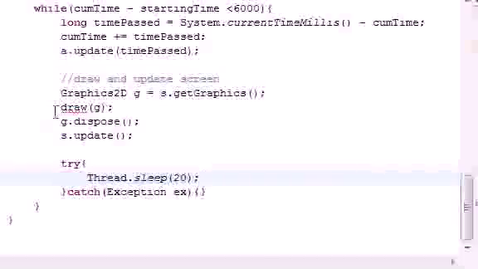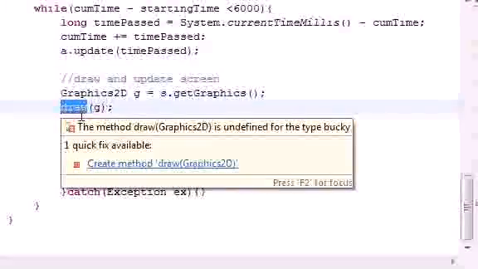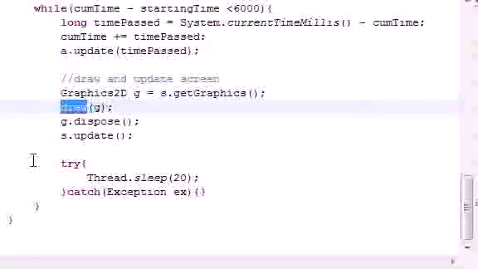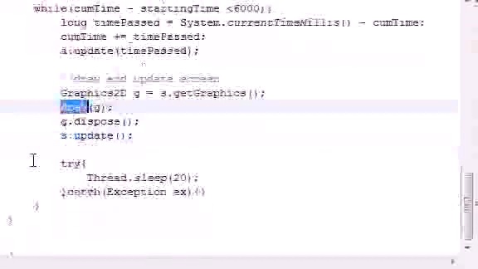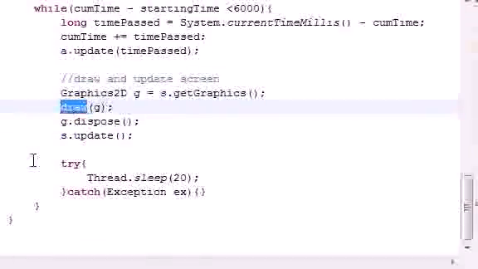And as you can see, we have one little error right here, but it's really not an error. It's just a method called draw that we didn't build yet. So in the next tutorial, I'm going to be building this method. It's literally 2 lines of code. That's what we're going to be doing in the next tutorial, and I'm also going to be reviewing one last time how this whole entire program works. So I mean, we got one more tutorial to go and we finally get to see our animation. And this, unlike the animation before, is going to be perfect, flawless, no flicker or anything.